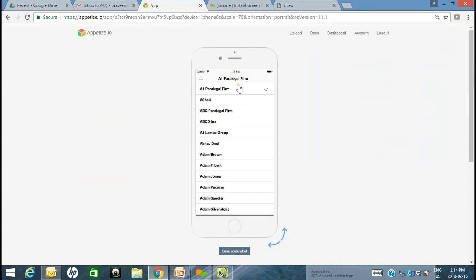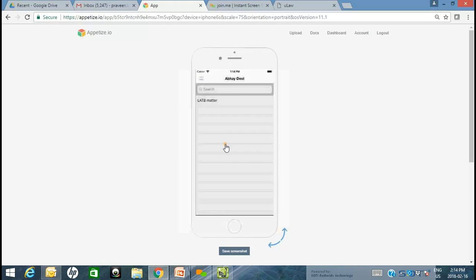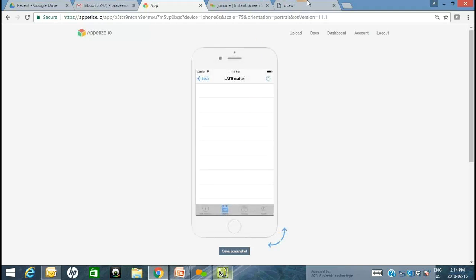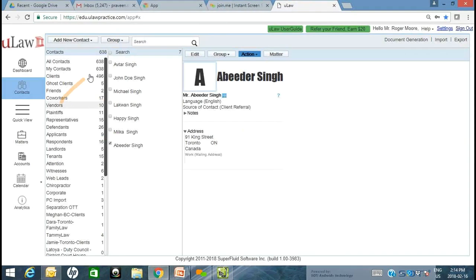You can basically use the scroll within iPhone to go ahead and choose your contact. Now I've got this particular client, Abe, and he's basically got an LATB matter. Same concept here as well.